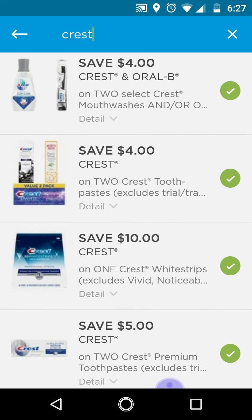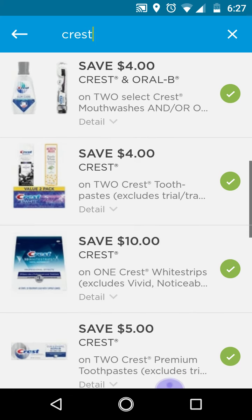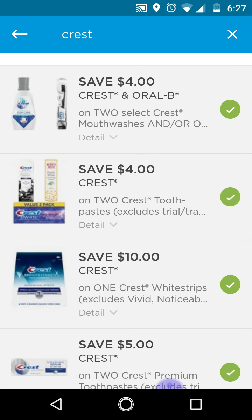Or if you go to your desktop — though I think it's easier to remove on the app than the desktop, because I had trouble finding it on the Walgreens.com desktop. So I recommend going to your app and going to your saved coupons and removing the ones you're not going to use, because it will interfere. For CVS and Dollar General, you have no way of removing them but to purchase the item. So for CVS and Dollar General, be very careful when clipping manufacturer coupons — make sure to clip the higher value one first. Sometimes there are also printables on coupons.com, so just print out extra printables to take to the store.